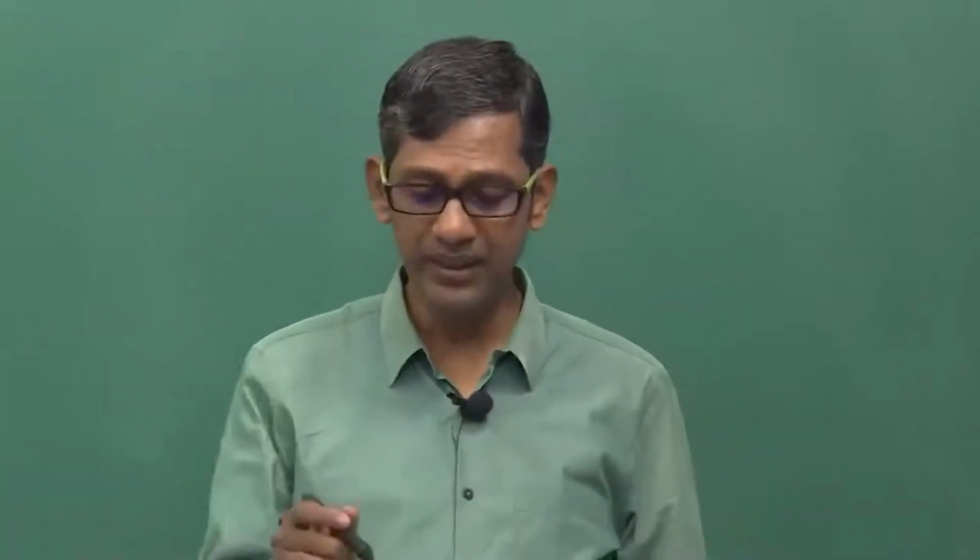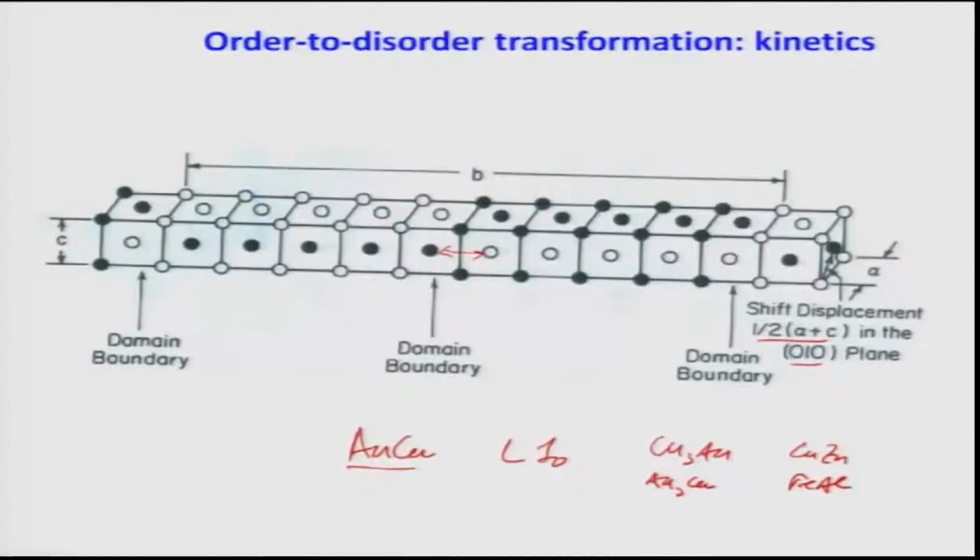Anyway, what you need to understand is basically that in the case of the gold-copper 50-50 alloy, such a complex ordering happens. In that case 1, 2, 3, 4, 5 unit cells join together and form a supercell, and this supercell has a lattice parameter a, b which is the same, but c has a very large lattice parameter, and that is why it has become an L10 structure, which is known as an ordered tetragonal structure. That is the reason it forms such structures.